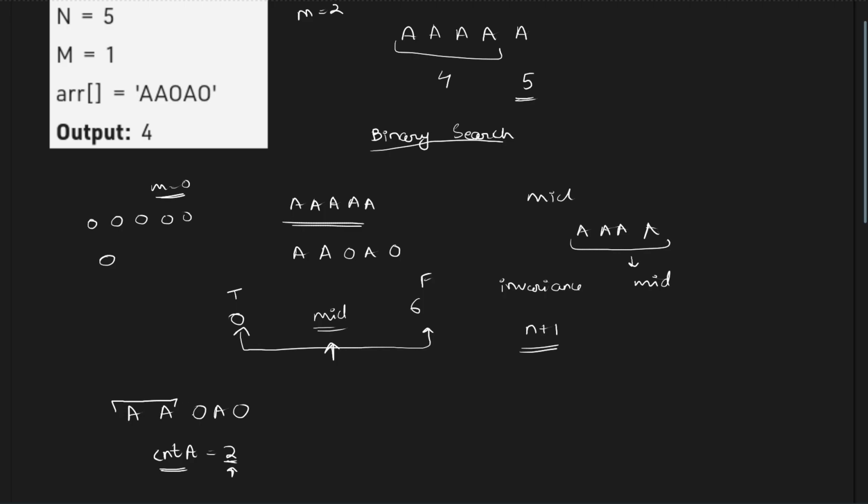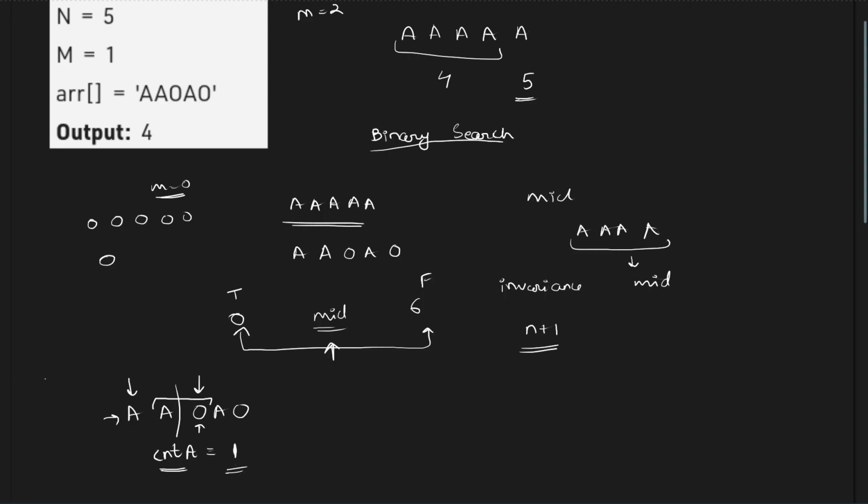But if I want to process even further, I'll just move it one step further. How do I move it? Once I have processed this part, I check whether the next element is equal to A or not. If it is equal to A, then I add 1 to my answer. But since this is not equal to A, I don't add anything. I also check the element that has just got out of the range. If this element is equal to A, I subtract 1 from my count of A. After this operation, it will become 1.